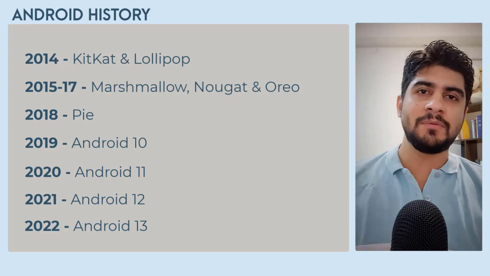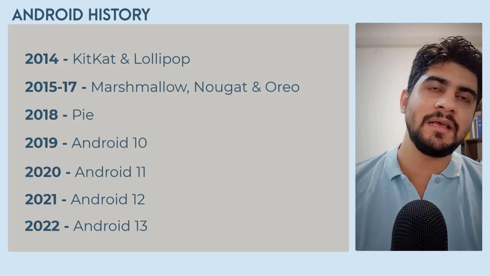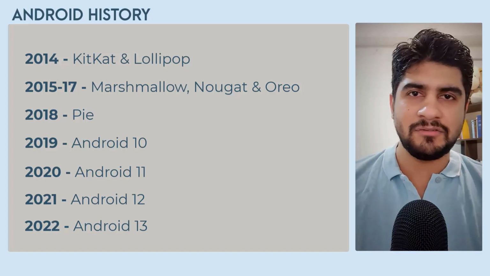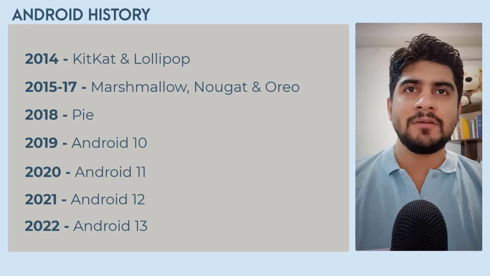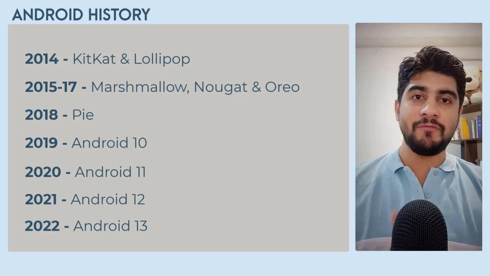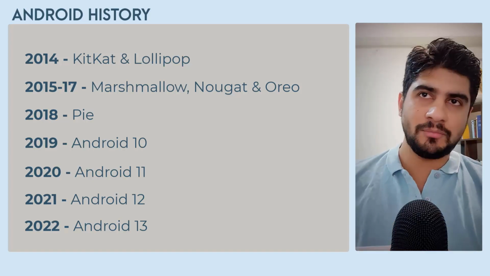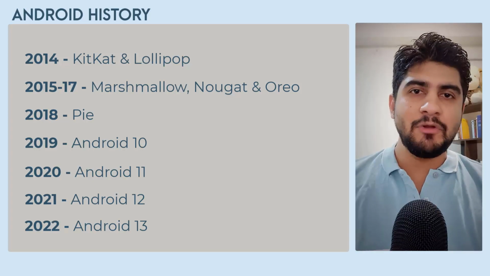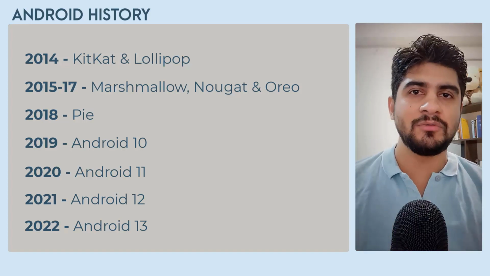I feel every developer who is starting new in any technology should at least know a little bit of history about the OS or about that technology or that framework. Like if I want to start iOS development today, I would like to know its progression over the years. So now let's jump to the development part. Remember, I am giving an overview of Android development as there is a lot of depth in each of these topics. If you want to know details about the topics which I will just cover, let me know in the comment section so that I can create in-depth videos to teach you about those concepts.